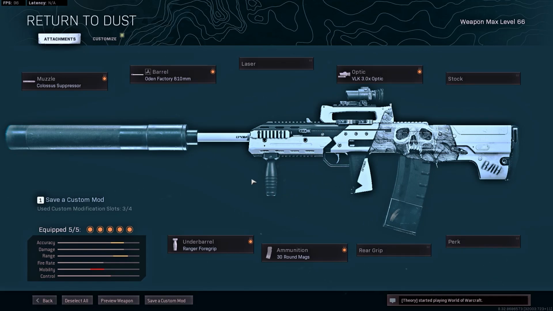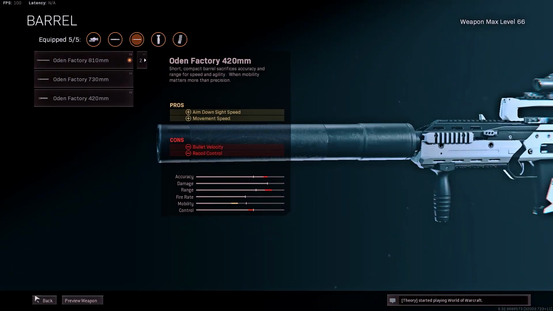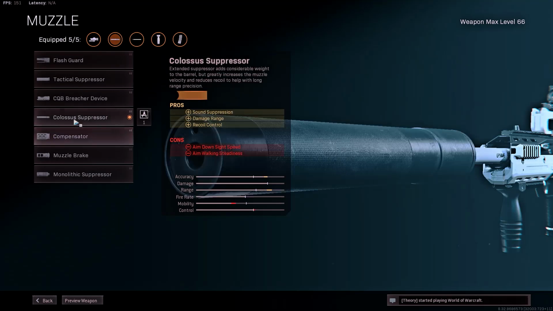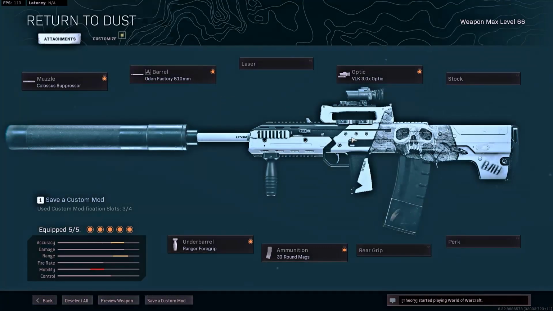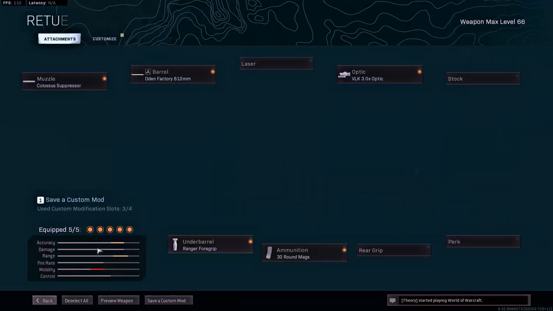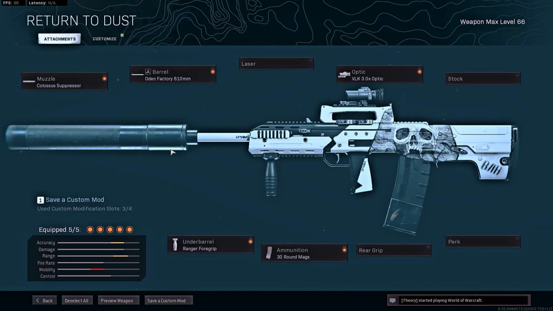As far as the attachments, I'm using the Return to Dust blueprint and customizing it with the Long Barrel, the Oden Factory 810 millimeter. That's huge. Then the Colossus Suppressor, which is much larger than the Mono Suppressor, and has more damage and accuracy, or range and accuracy. Everything else is pretty much your standard go-to. Underbarrel, Ranger foregrip to maximize even more range. This is going to be a very slow weapon to scope in with because of these attachments. And then the VLK optic with the 30-round mag. So that's something to consider.